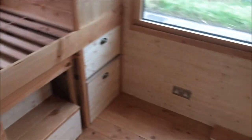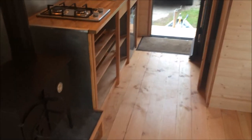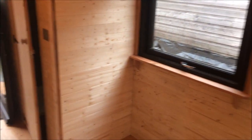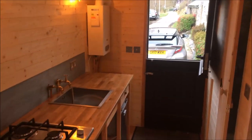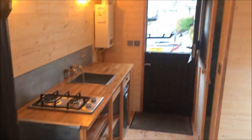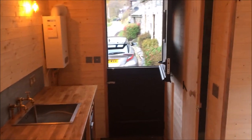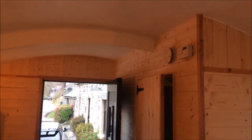There's a double socket there, loads of storage underneath for boxes, kindling, and newspapers for lighting the stove. There are little window sills too. Regarding the stable door — part of the reason for it is ventilation when cooking. You've got the opening window directly opposite the cooker and the stable door, so it's easy to vent while cooking, which is really important in a small timber space. Up above there's a carbon monoxide alarm and smoke detector.